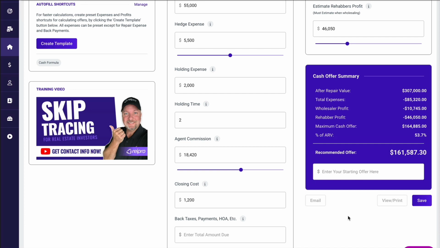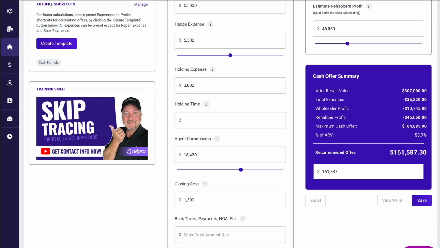Now, our recommended offer is we like to start a little bit less, right? So you want some negotiating room because keep in mind, your maximum cash offer is the maximum. The only way to create a higher offer is to reduce some of your expenses or reduce some of your profits. So what I like to do is go ahead and start typing in the actual number here, and you don't have to put the cents in there.